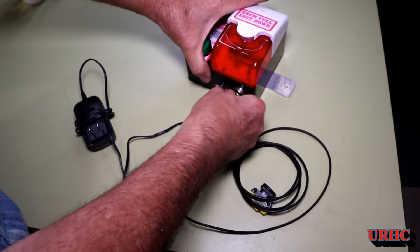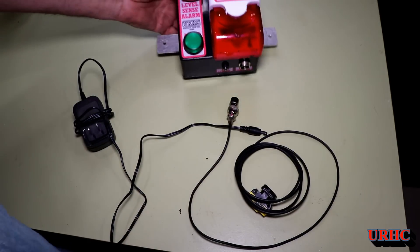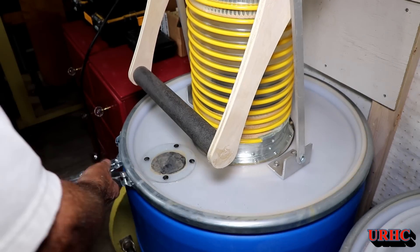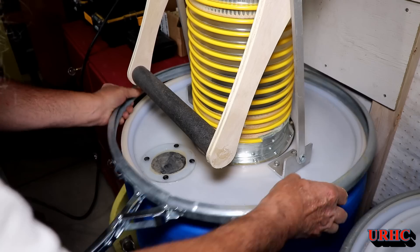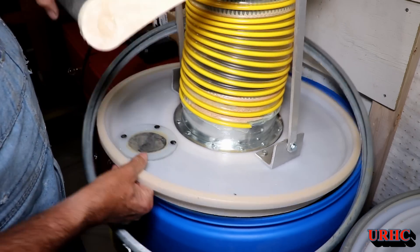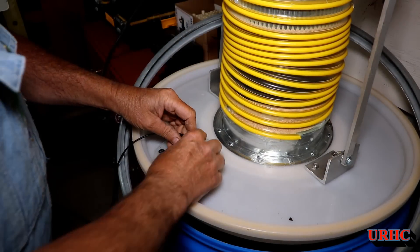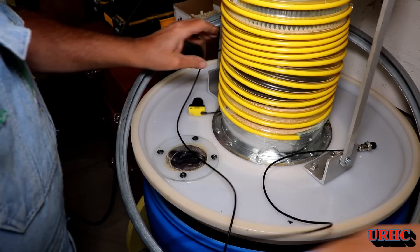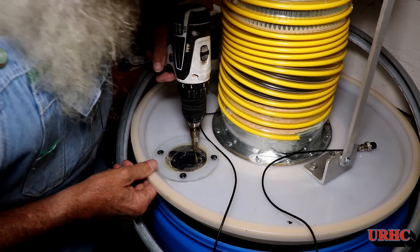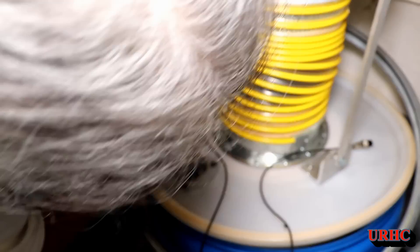I'm going to plug that 12-volt transformer into the same wire that powers the contactor for my dust collector, so it only comes on when the collector is on. Now it's time to mount it in the barrel. I've got a piece of plastic in the front of the barrel, and I figured I'd mount the sensor right in there — that way if it doesn't work I can always replace that piece and move on. I decided to put it off-center on the hole so I could still see into the drum and see the level. I'm using a step bit to drill the hole through that polycarbonate piece.